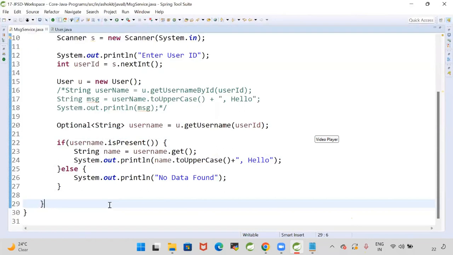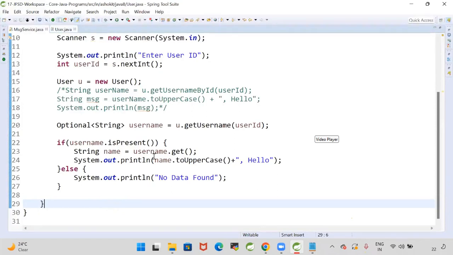What is the reason? That user class method, is it returning the data directly, or is it returning the optional object? Optional. What is the advantage if you return the optional?